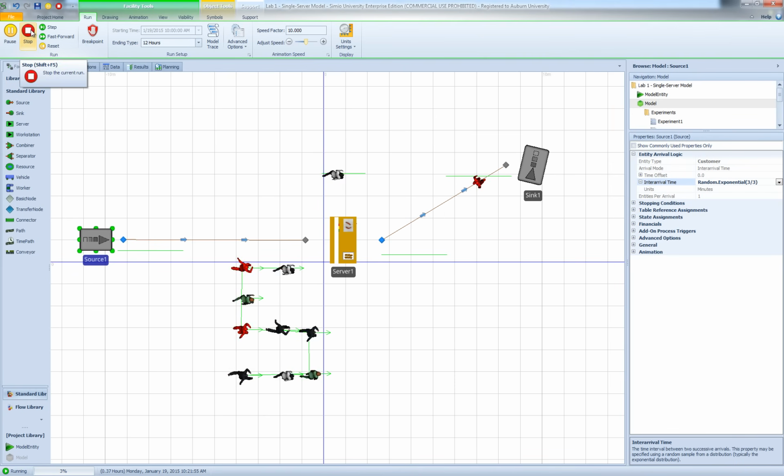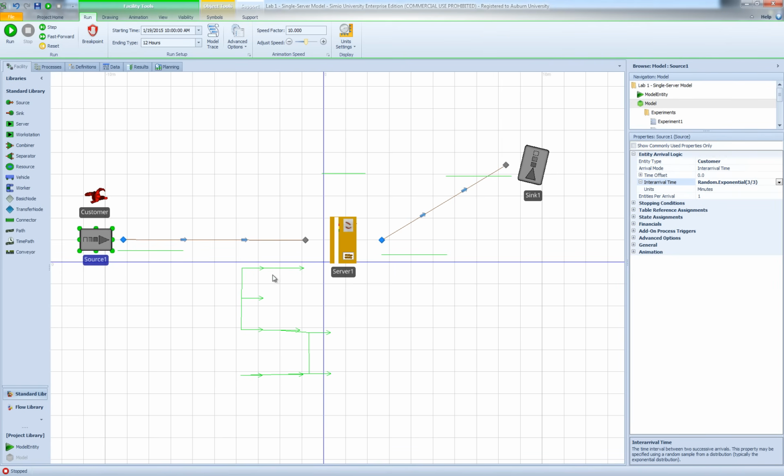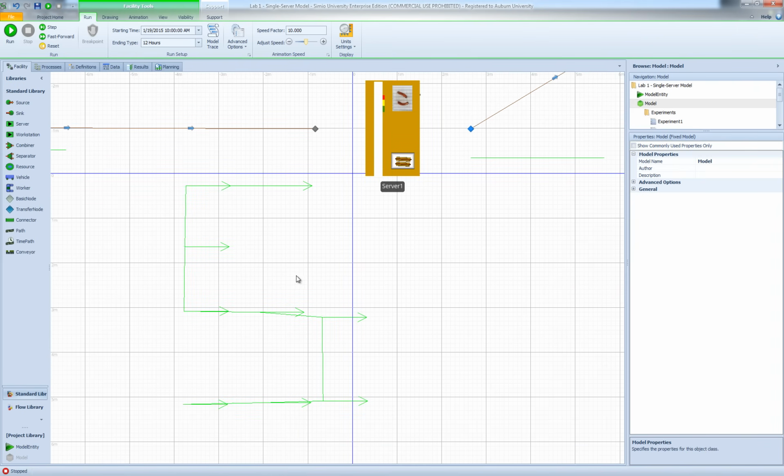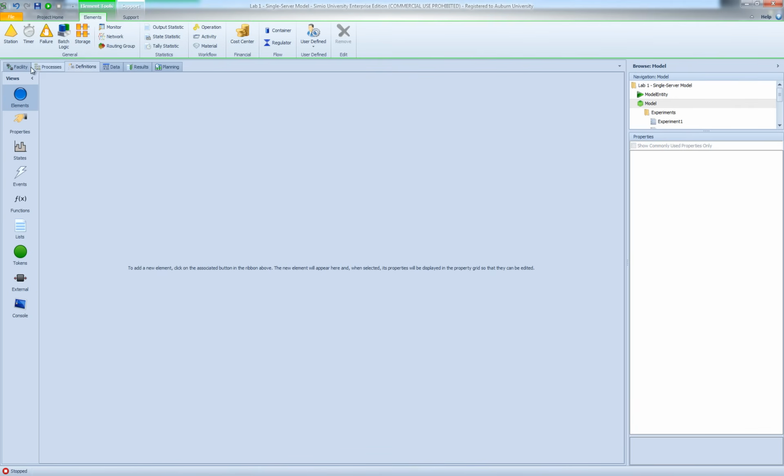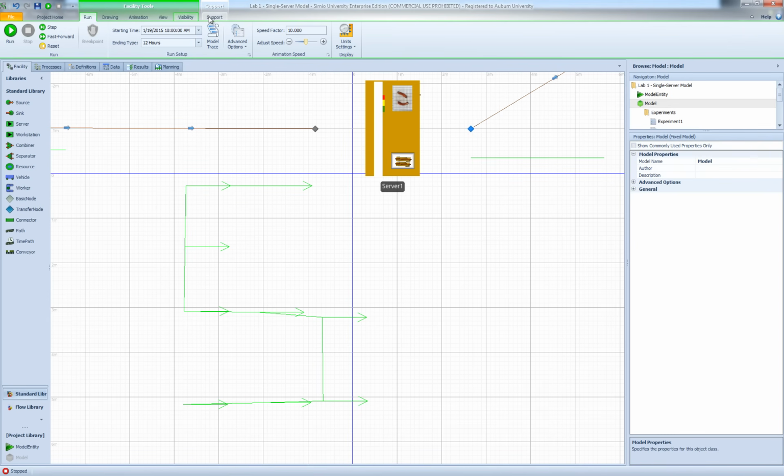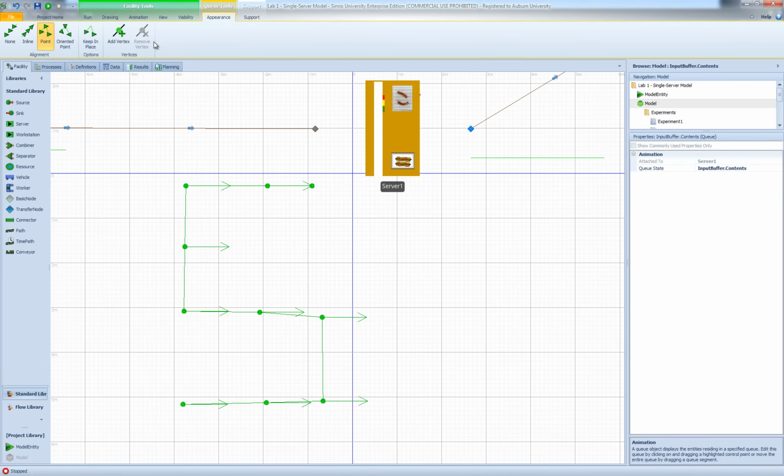The other thing that we can do is change the orientation of entities. As you can see right now, all of my entities will be facing the same direction when they're waiting in the queue. I can change the individual directions by selecting my queue and going to the appearance ribbon, and this time oriented point.